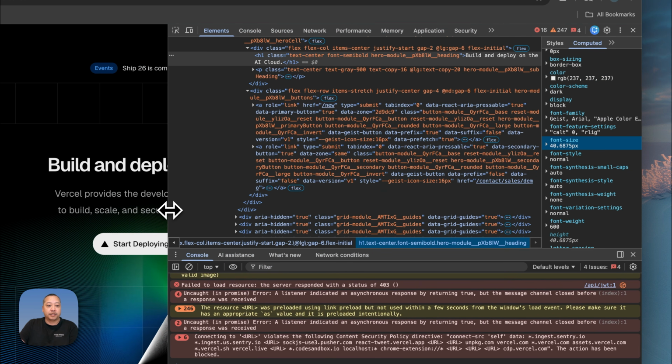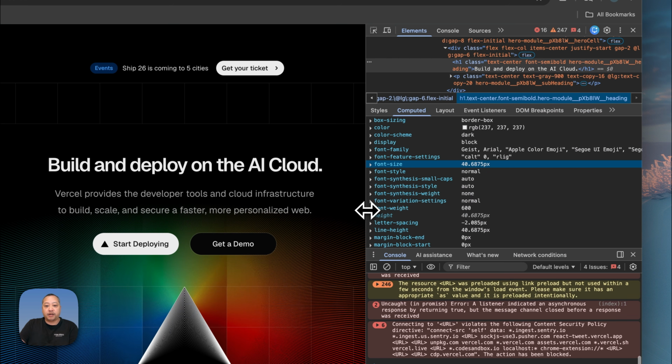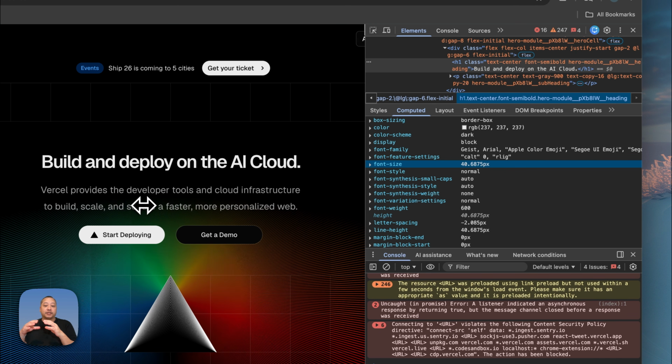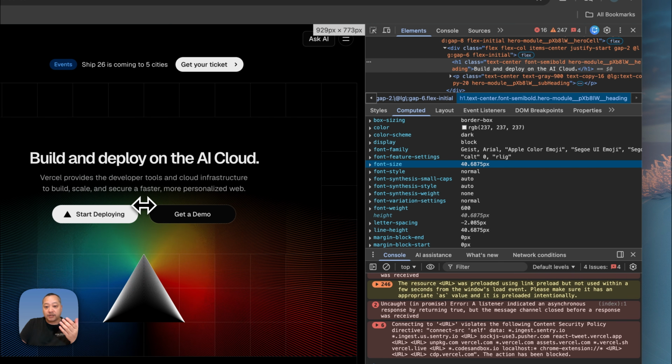So, my computer is a bit slow right now, but the idea behind it is that it's responsive. The typography is big on a bigger screen, and it gets smaller as the screen size decreases. So that's all about responsiveness. Depending on the width of your browser when you run the script, it's going to capture that moment, that snapshot, and have that as the value. But if you resize it, then you will see that the value changes. And that's the reason why we don't have a matching size here.